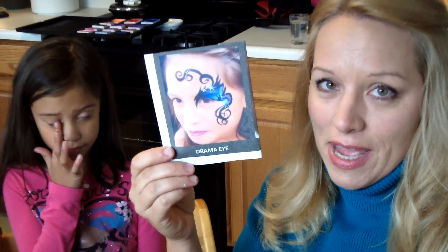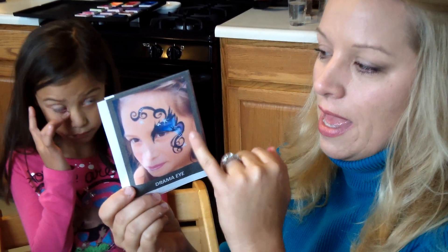If you have it at a face painting event, you'll be doing quite a few of these. I'm going to show you how to do the basic shape, and then you can get as fancy as you like — you can stop right here, or you can keep going. This is a face that's very adaptable. If you need to rush through a line, you do a little bit less fancy; if you want to do it up, then you do all the swirls and all the dots. This design looks like it takes a long time, but once you've practiced it, you can get it done in under three minutes. This is a money maker for you.